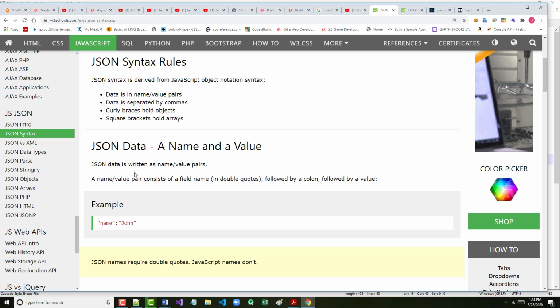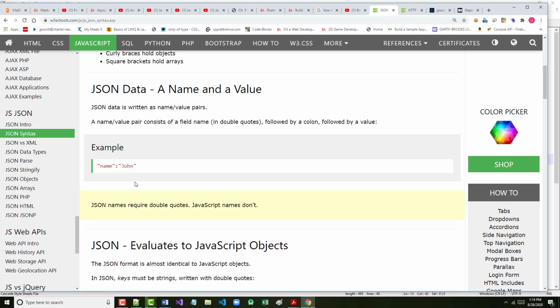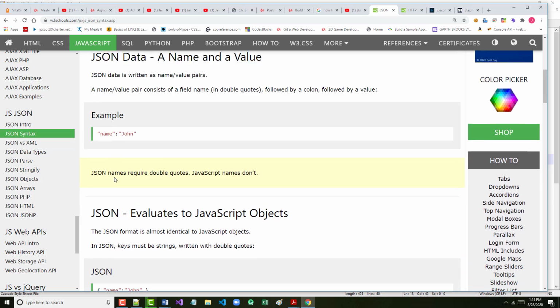So as it says, JSON data is written as name value pairs. There's an example, name : John. You'll notice that when you do this, both the name or the key and the value are in double quotes. That's a JSON thing. That's not a JavaScript thing. But since we're using JavaScript with JSON, we're going to be doing it like that all the time.